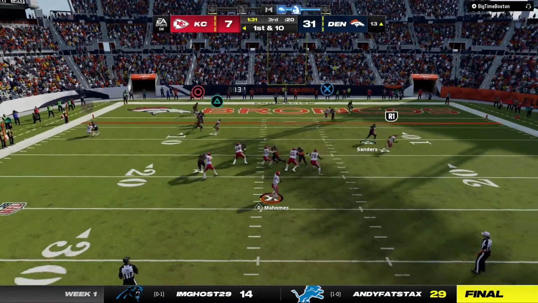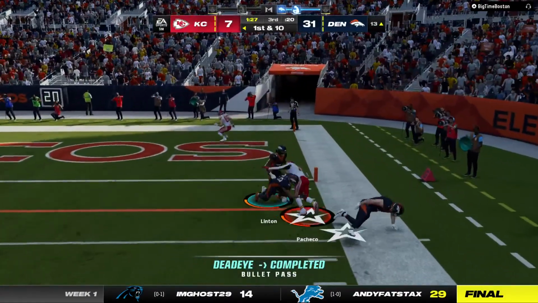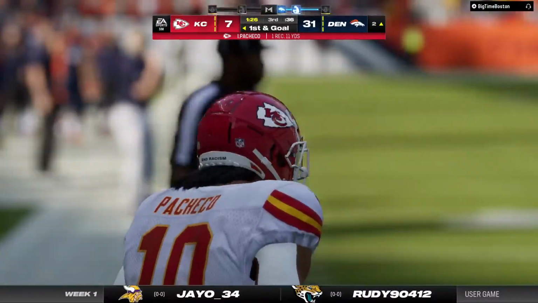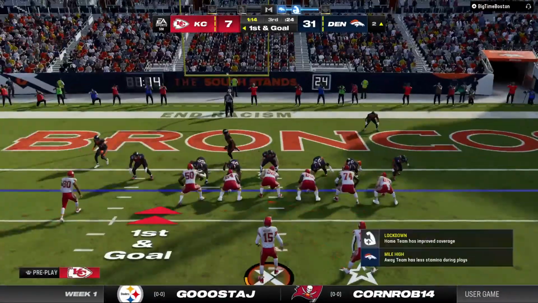Throwing on 1st down is Mahomes. Escaping the pressure right. They'll check this one down to Pacheco, and all the way to the 2-yard line there before crossing over out of bounds. It's a good gain of 11, sets him up 1st and goal.